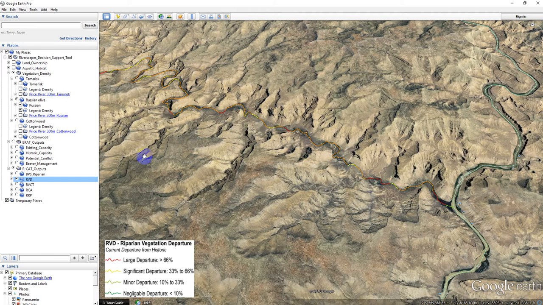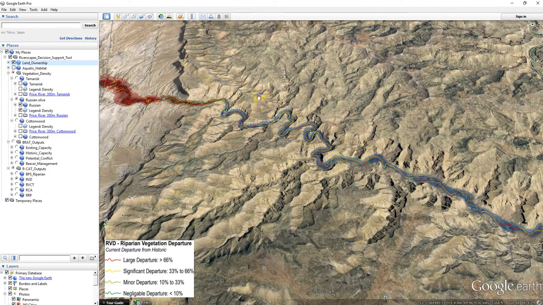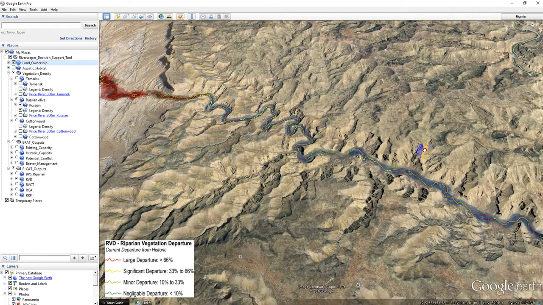And so, just to highlight what we're able to do here, for example, this is mostly BLM land, and the BLM is interested in doing restoration and conservation work on the Price River. Right now we're in the process, literally going out in the next week, to pick out potential conservation and restoration areas.